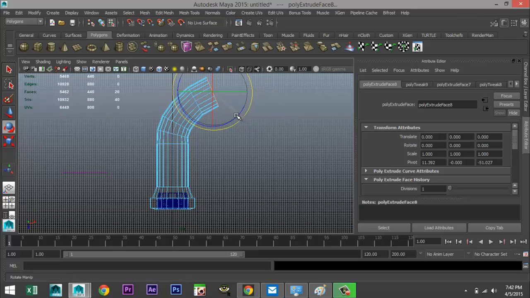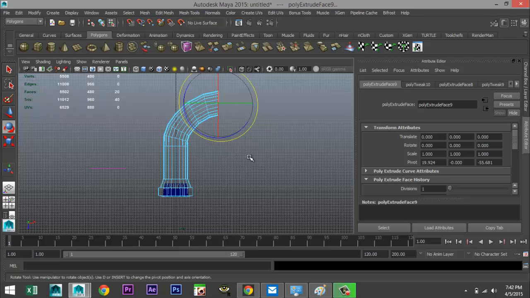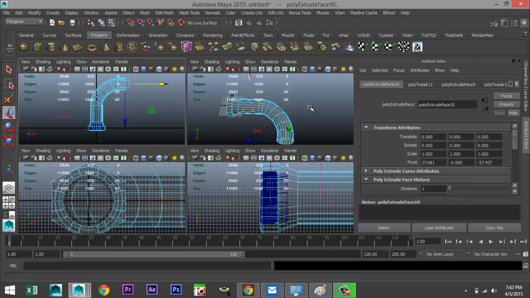That's maybe one step too soon, so we'll do that. G to repeat, W to pull out. And by here, we should be able to rotate it until we are at 90. Okay, G to repeat, and W to pull out, to about there. Okay.